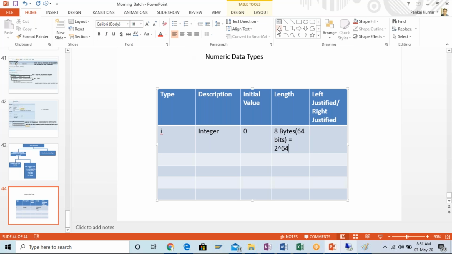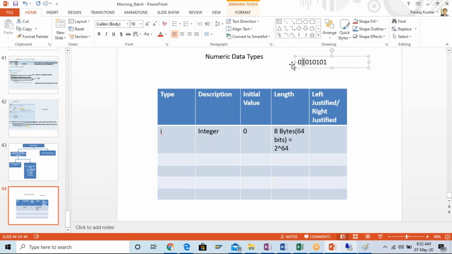Everything is represented in the form of 0s and 1s, and one digit is stored in one bit. This 0 stores in one bit, 1 stores in one bit. Similarly here you have 8 bytes, that means 64 bits.